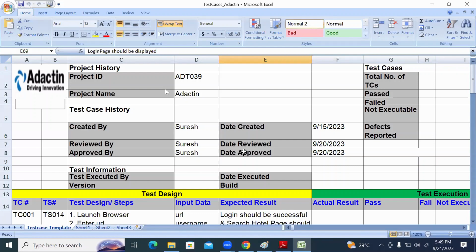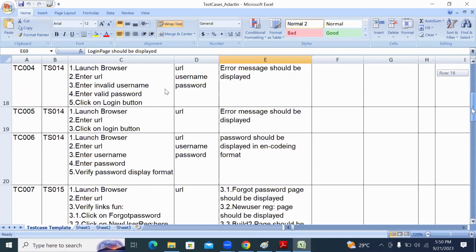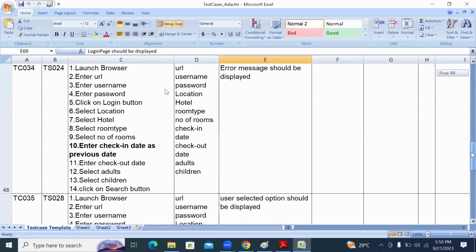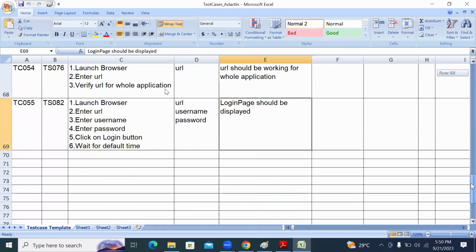We understood how to document all the required test cases.